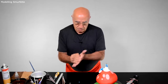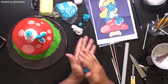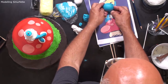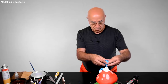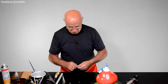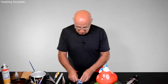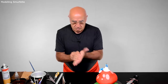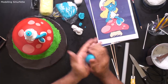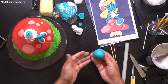Again, this way. So that's the joining part. That's where we're going to put it in. Let's see. Is this a good shape? Let's put it on, see how it looks. I'm not so sure. I think I like to do it slightly bigger. All right. Just a little bit bigger. Neat, neat, neat. First of all, make a perfect round ball, then you can shape it a little bit more after that. Yes, that's good.